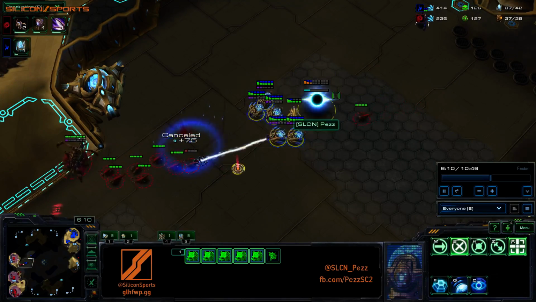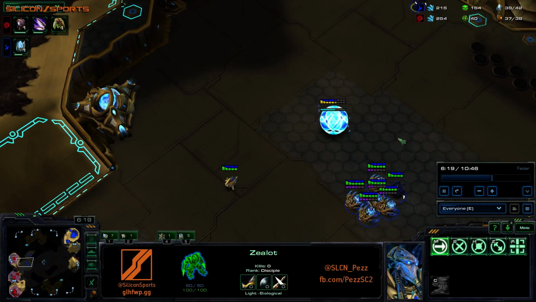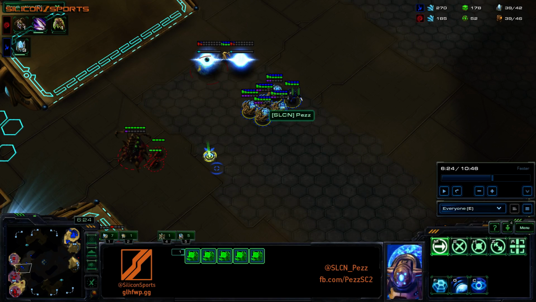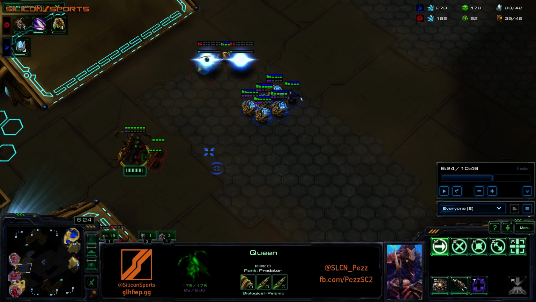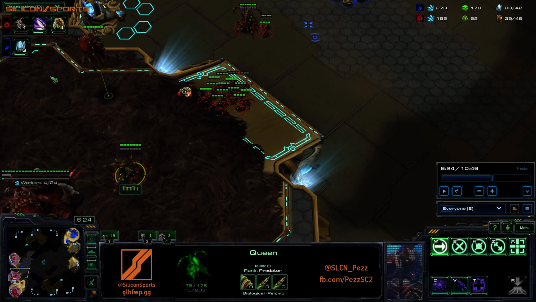Getting some forward pylons up. Yep, our next warp-in is going to be zealots. We're going to try to keep our gas as low as possible. I'm going to discuss a bit why this unit composition is better than a typical 4 gate against this particular thing. Okay, generally a typical 4 gate has stalkers, so it's better against roaches.